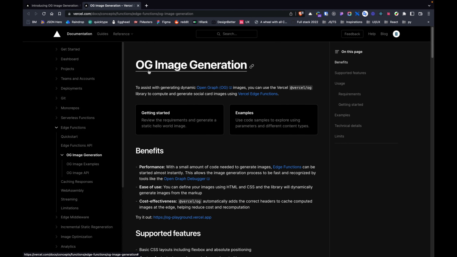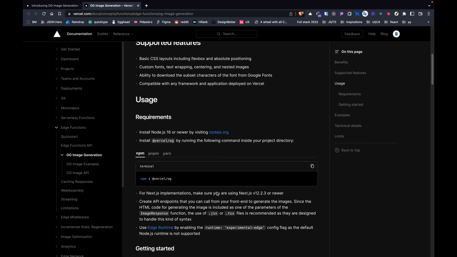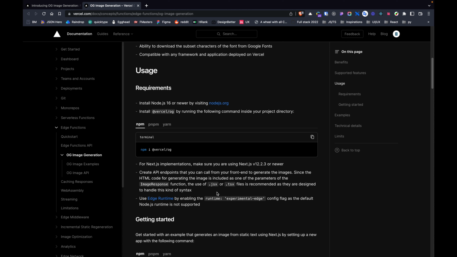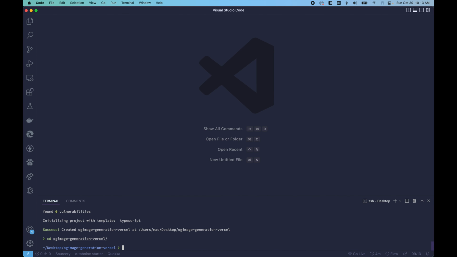If we go to this particular link, we can see all the step-by-step process that we can follow in order to achieve what we are trying to do. First things first, we need this particular package, which is Vercel OG. Let's cd into the OG image Vercel folder and open it inside the code editor right here.